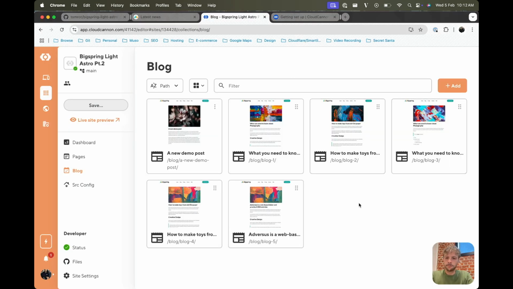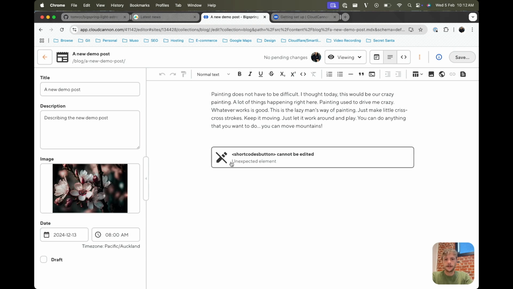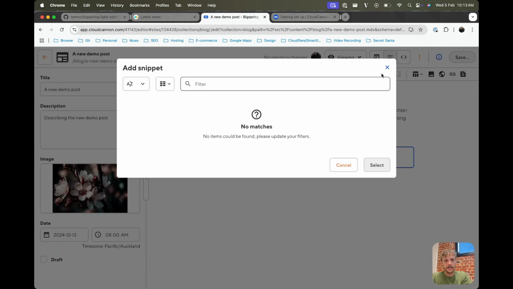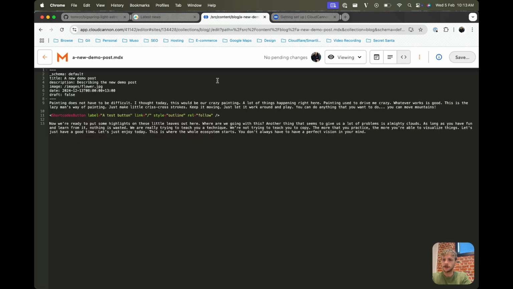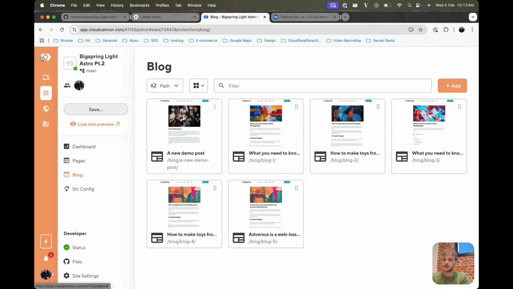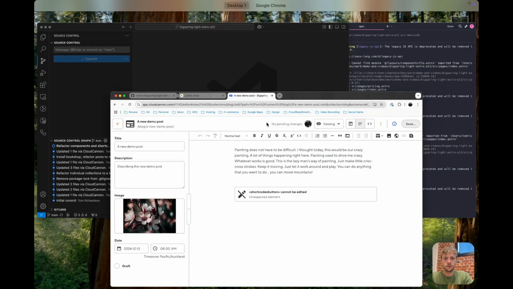Okay, so when your build's finished, you can go to this next page, the demo one, and we can see CloudCannon doesn't know what to do with this. Can't really click on it. You can't edit. We can see in our source editor that it just looks the same, so nothing too crazy. But we need to configure this so CloudCannon can recognize it. You'll need to bring this onto your local to work in the CloudCannon config.yaml.